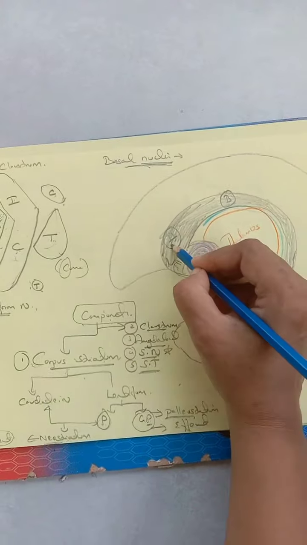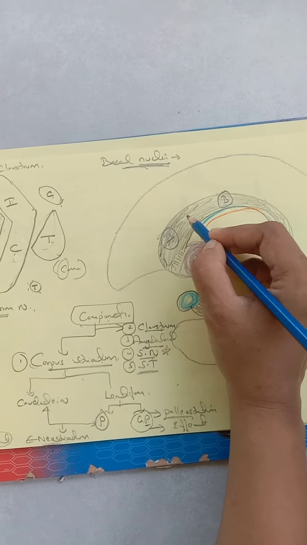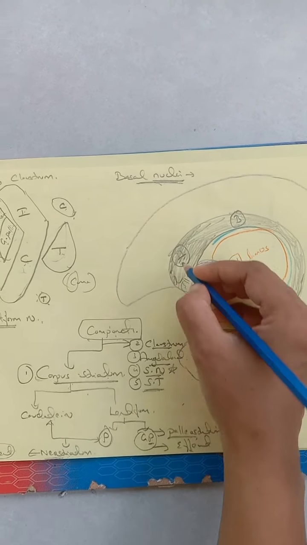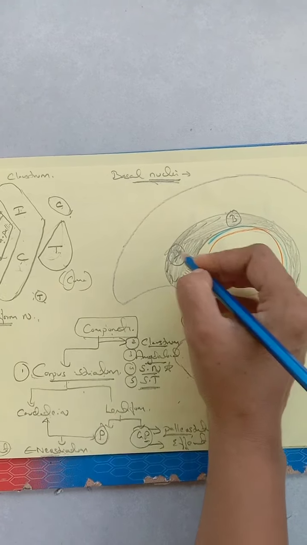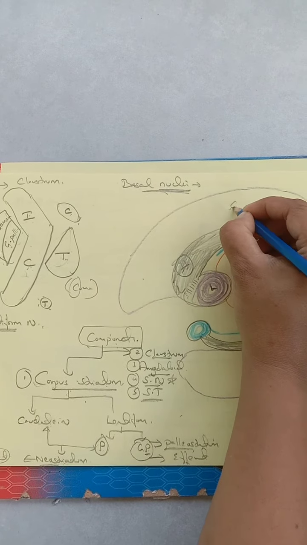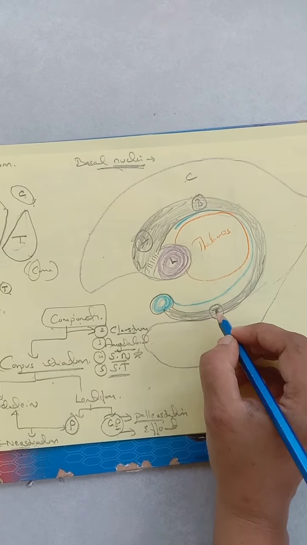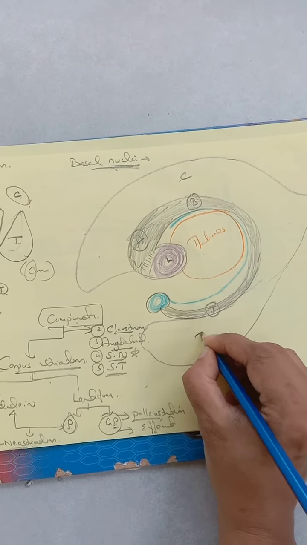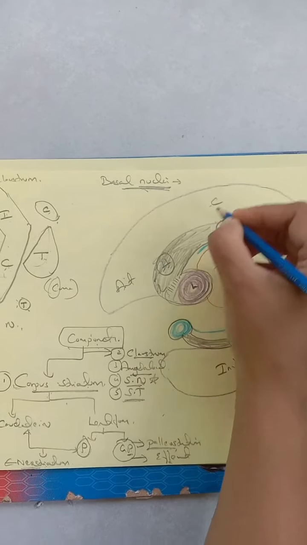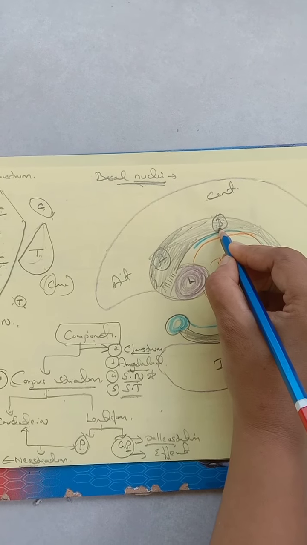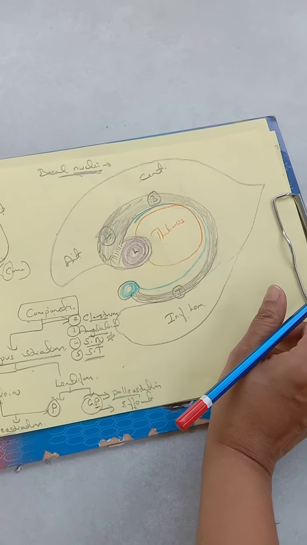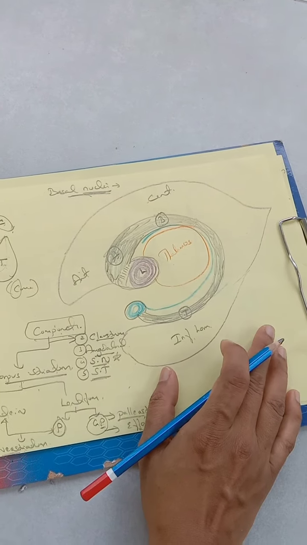Also, this caudate nucleus is in very close relation to one ventricle that we are seeing here, the lateral ventricle. Can you see? The head of the caudate nucleus is closely related to the anterior horn of the lateral ventricle. The body is closely related to the central part of the lateral ventricle. The tail is literally on the roof of the inferior horn of the lateral ventricle. This is what you need to understand about the caudate nucleus and its relations.